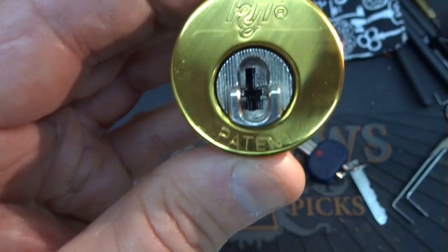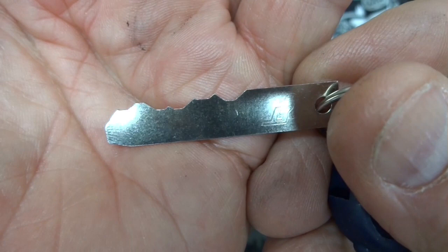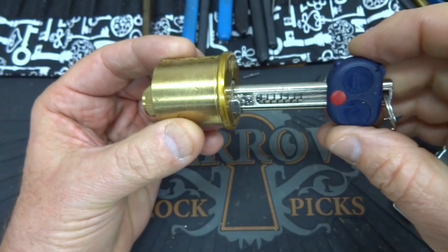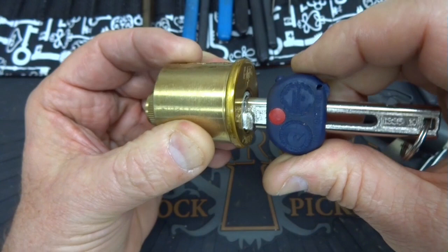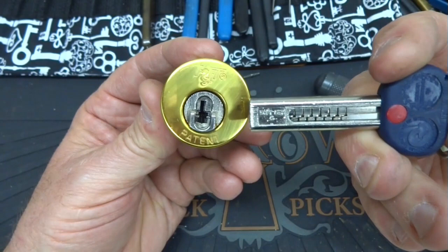You might say, how in the heck do you pick that? Well, there's the key. Here's what the profile looks like. Unfortunately, this is not the key — this is simply a template. If you want to cut a key, this is what you use. So how does this lock work? Well, it works beautifully. It's got a slot there; you stick the key in the front. You grab a hold of the blue part and then you push the key and you actually inject it into the lock. It goes around all those curves and then it works very smoothly — a really cool lock. When you want it to come out, it's almost like a hypodermic needle: you grab it, push with your thumb, and you extract it.